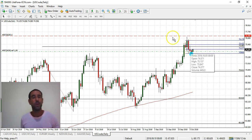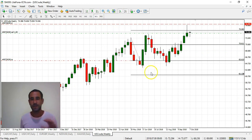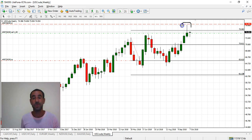When that happened, I quickly went to the weekly chart to check whether this was just excess noise that is typical for the daily chart. And this is what I found out. Take a look. Let me close in a little bit. This is the setup, right? This is the key level I was talking about. This is the main point of reference, by the way. A very significant resistance, 75.08, and you can see how price reacted to that level on the weekly close, right? Just to remind you, the close has a lot of significance. This is where the equilibrium lies. The weekly close basically determines the balance of power between the buyers and the sellers.